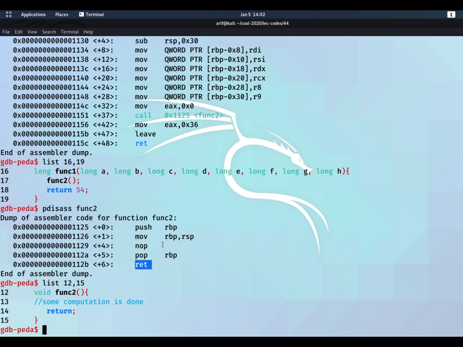One last thing is that in the high level language over here, since function 2 is just returning control and not any value, therefore over here in the assembly, or rather disassembly of the compiler, you can note that the compiler is not moving any return value inside the EAX register before calling the ret statement.